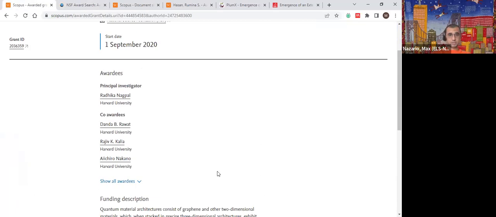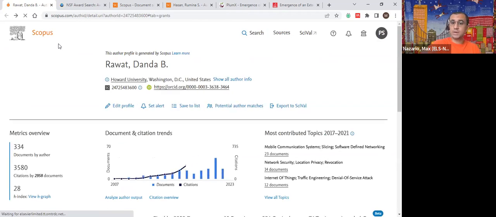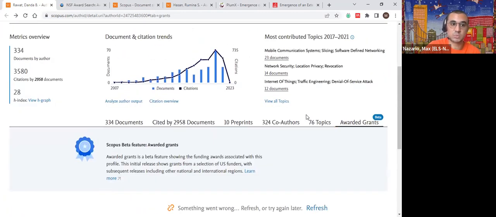So this is still very new. Like I said, this was only just rolled out in beta testing, something like 4 months ago. If you have any feedback on this, or if you can see this being helpful for your researchers, I would love to hear about that. Feel free to reach out to me, or when we're doing questions at the end, I'd love to hear a little more about that as well.